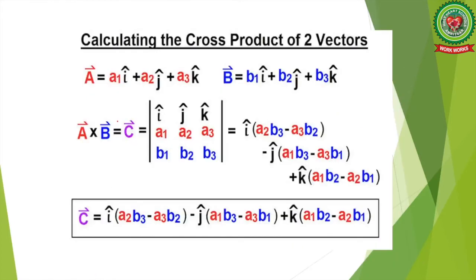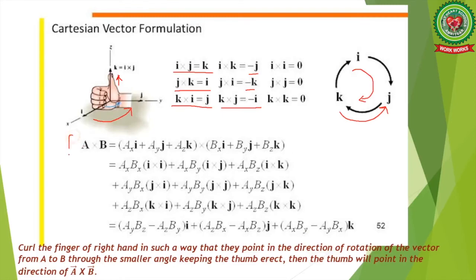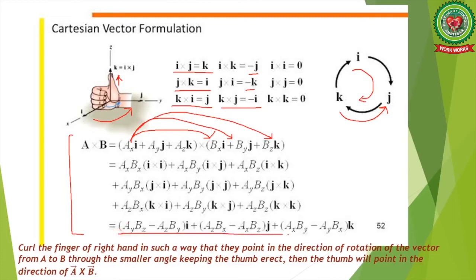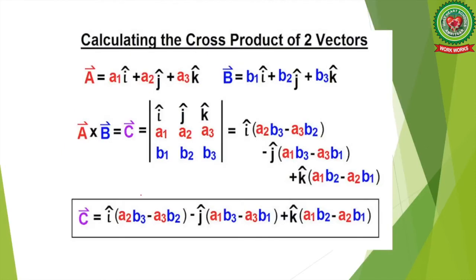Now, if you see in these calculations, what you have to do? A cross B. A vector has 3 components, B vector also has 3 components, I, J, K. You have to multiply the first component with BI, like the mathematical rule you follow while opening brackets, and then I with K. Then in the next step you multiply J one by one, and ultimately you will get this result. So it is quite a complex one. For solving numericals, we usually prefer to use another method.